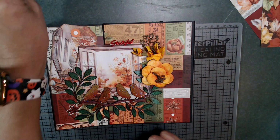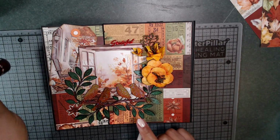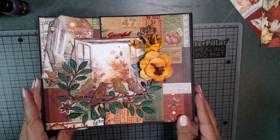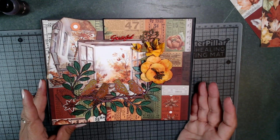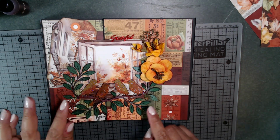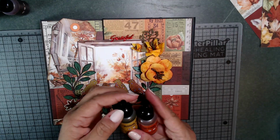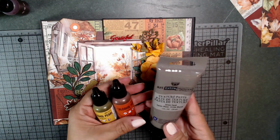Then I came in with the alcohol pearl intense, and I did all of the branches. Now, some of it did get on my little bird's tails, which I'm fine with. You know, it's handmade, and so it didn't really bother me too much. But if it bothers you, just be careful, because it does run and it spreads very easily. Then I took both the alcohol inks, the Radiant and the Scorch, and I mixed them separately.